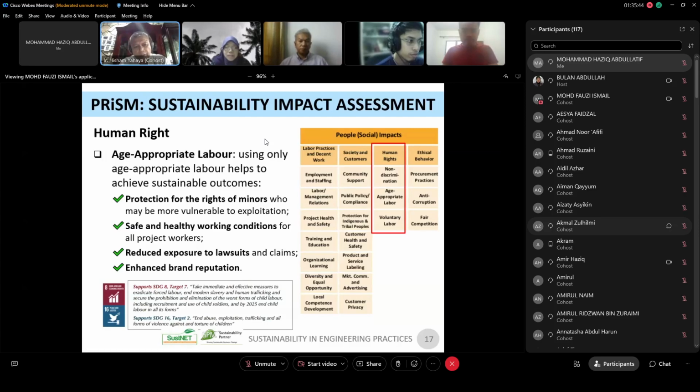And on human rights, you also need to understand about the labor law. You need to ensure that you watch out for minors, because sometimes when you go to site, you may have a situation whereby a father who got a job says, okay, can I bring my son, who is out of school, to help out with the work. You need to ensure that they are of legal age. In Malaysia, the legal age is 14 years old. You can work. However, if the job is hazardous, especially when we do construction activities, which are considered hazardous jobs, the minimum age is 16.